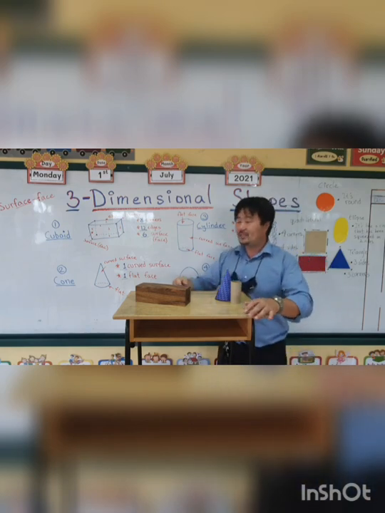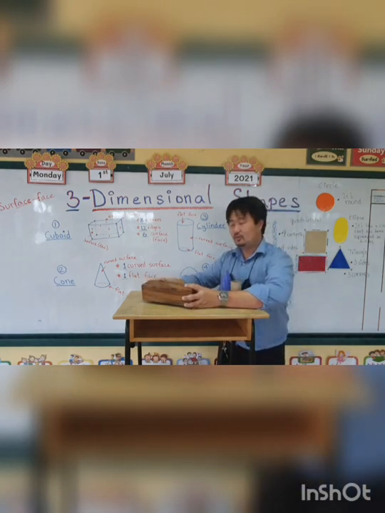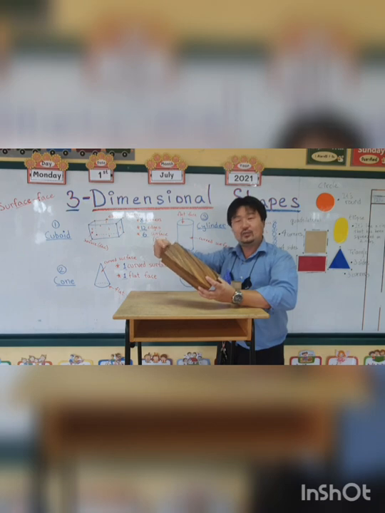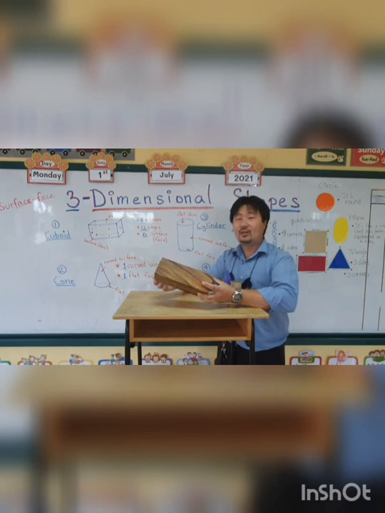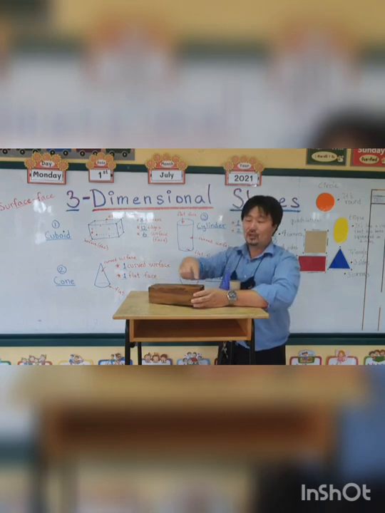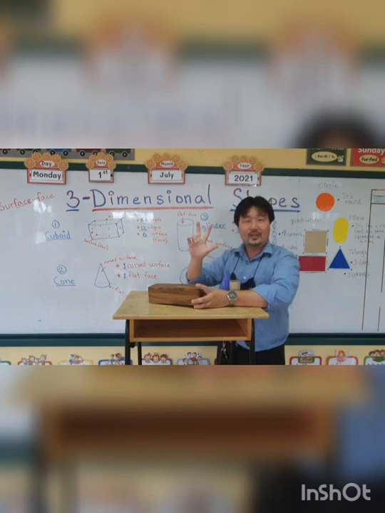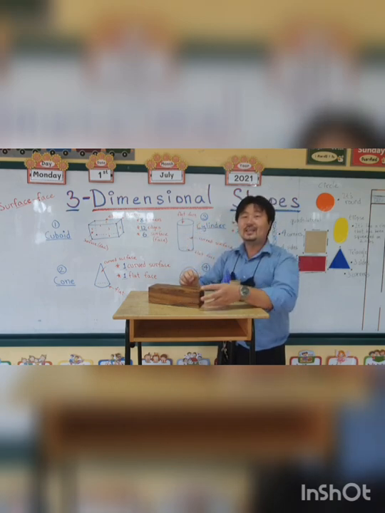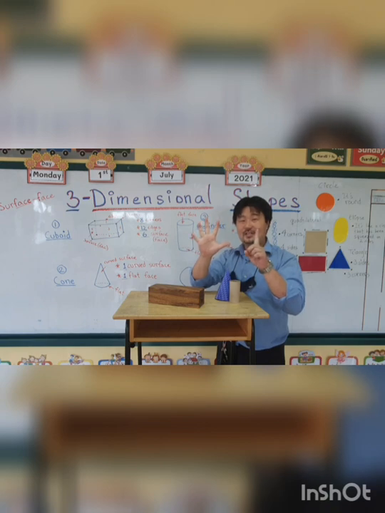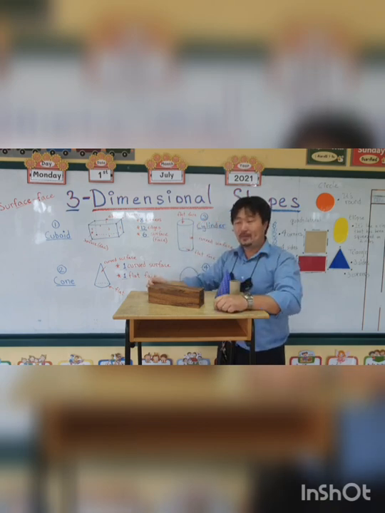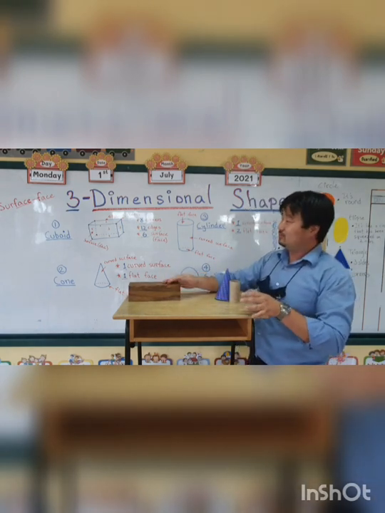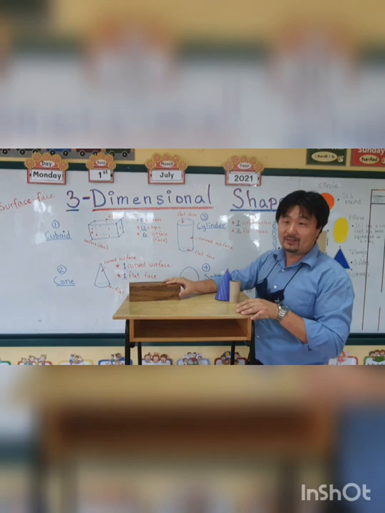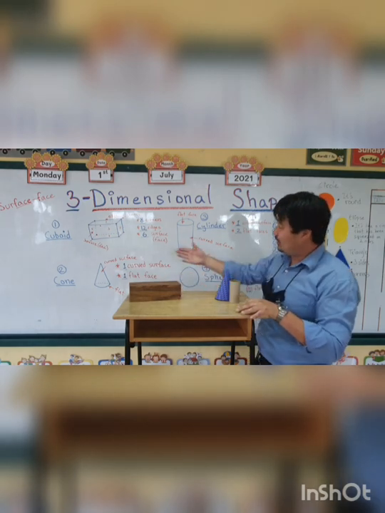Okay, and the 3 faces you cannot see goes here. This is one face you cannot see. This is another face you cannot see. And then here at the bottom is the 3rd face you cannot see. But it has 3 that you can see and 3 that you cannot see. So that equals 6 surfaces, 6 faces. Okay? Good. So this is what a cuboid could look like for real. Now let's go to the cone.